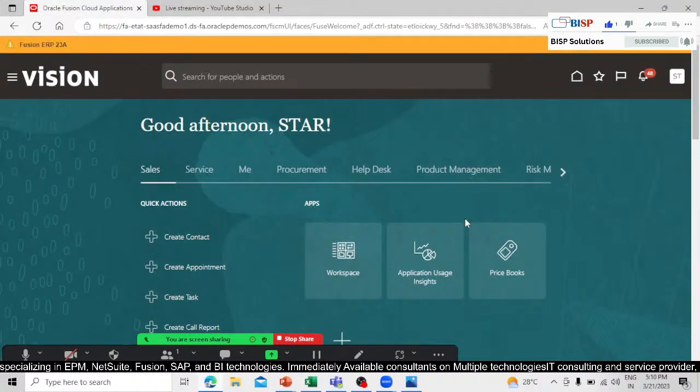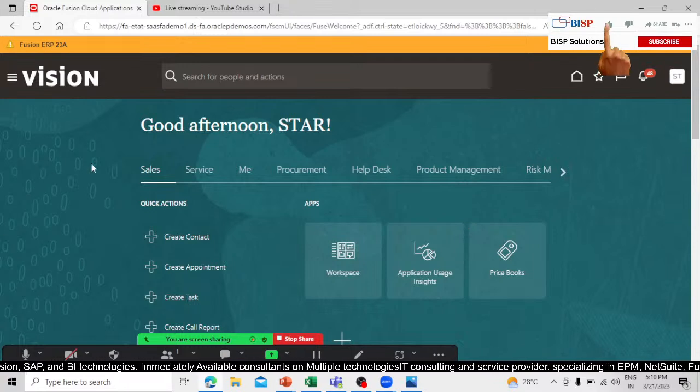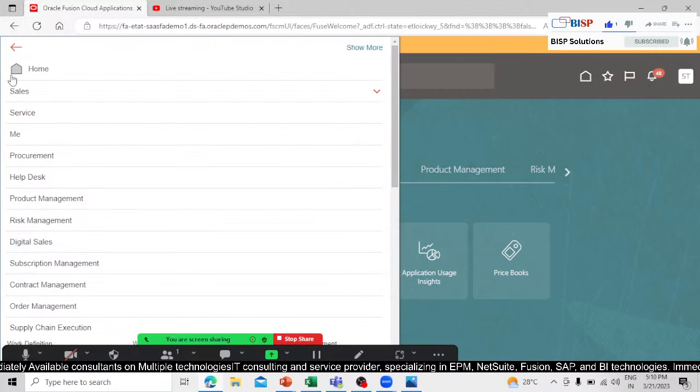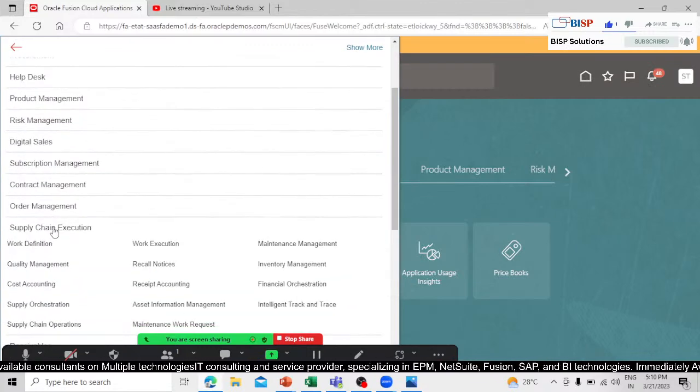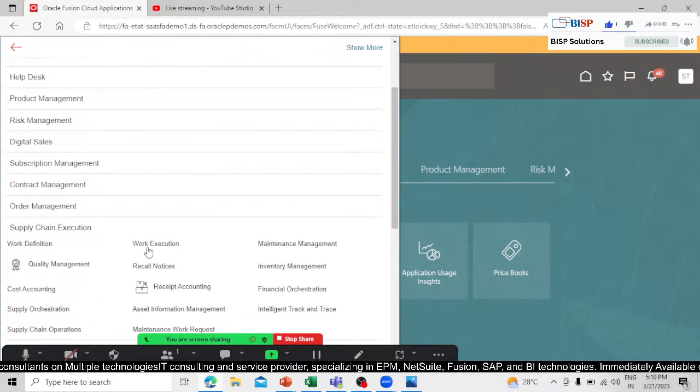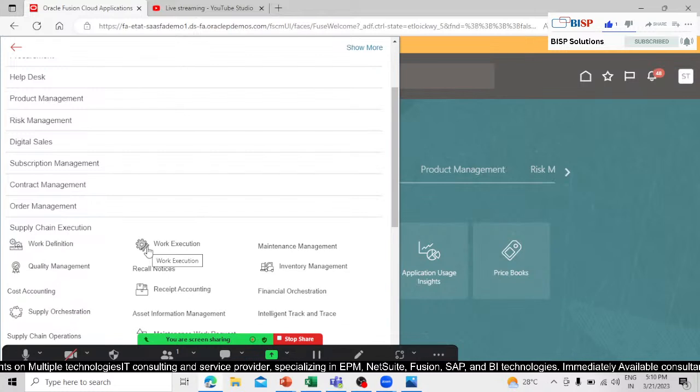So this is our application, right? Go to the navigator, go to supply chain execution, and go to work definition.